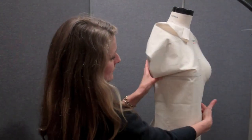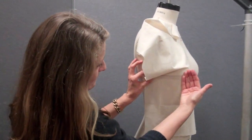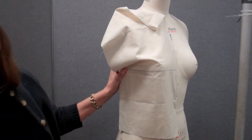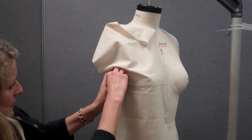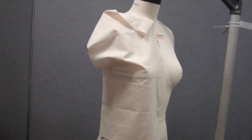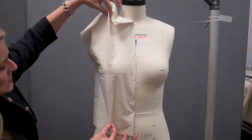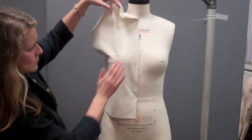Okay, so now what we're going to do is just have a look at straightening that horizontal across the mannequin. So you're taking it, again, don't push, don't pull, just take it very, very gently across. And with your eye, just ensure that it is level. And what we can do then is find the side seam and just pop a pin in the side seam. Okay? So it's just keeping your fabric up. And what you've got then is fullness that's distributed at the top and at the bottom.